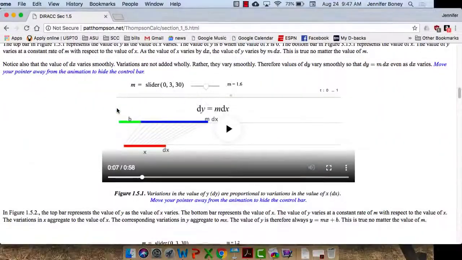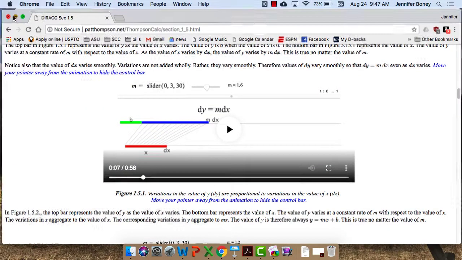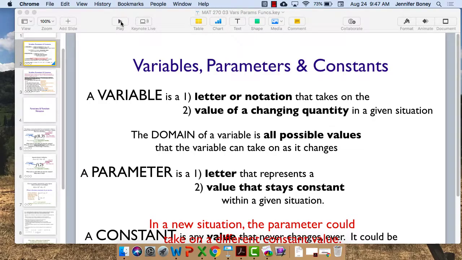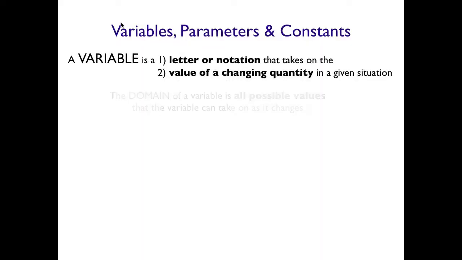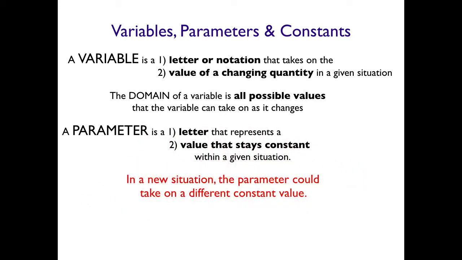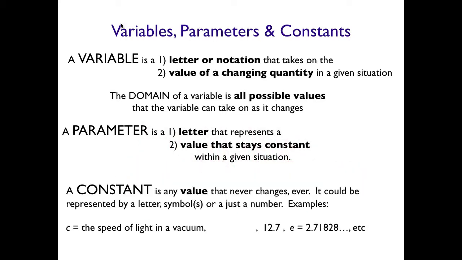But in any case, delta x that we've run across, at the end of class on Wednesday, we talked about variables, parameters, and constants. So relative to this delta x and the diagrams we were just talking about, we had a dx and a delta x. What sort of thing is dx in that diagram? A variable, parameter, or constant?